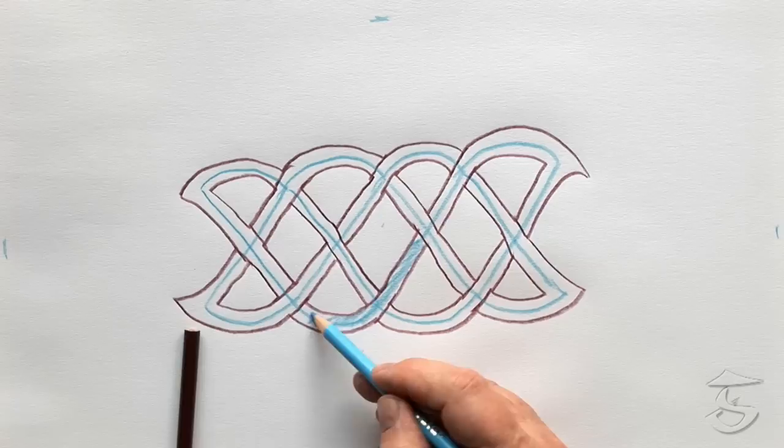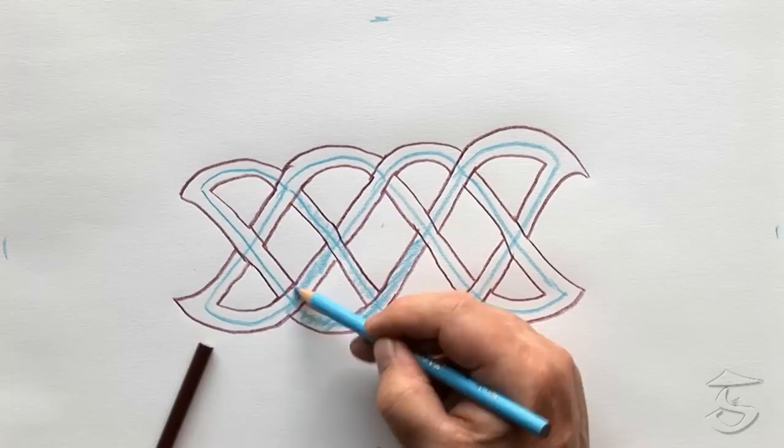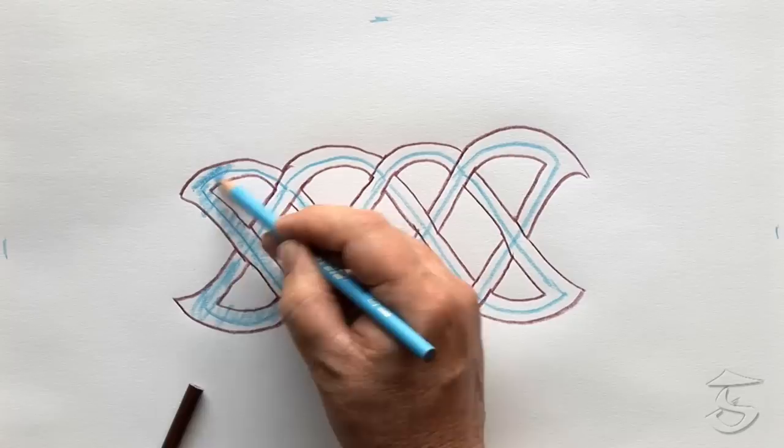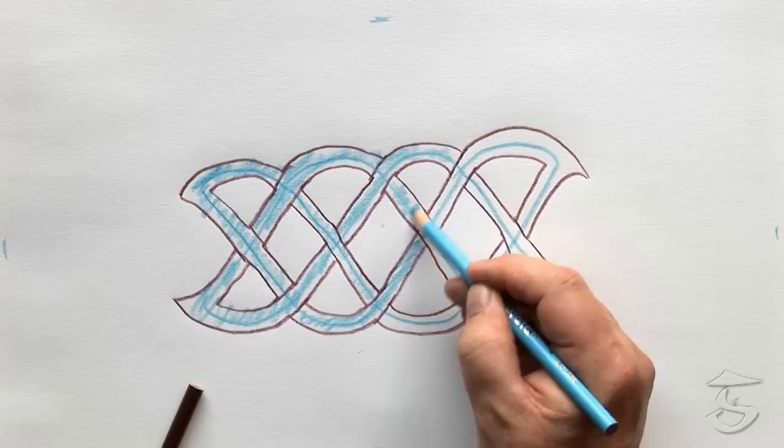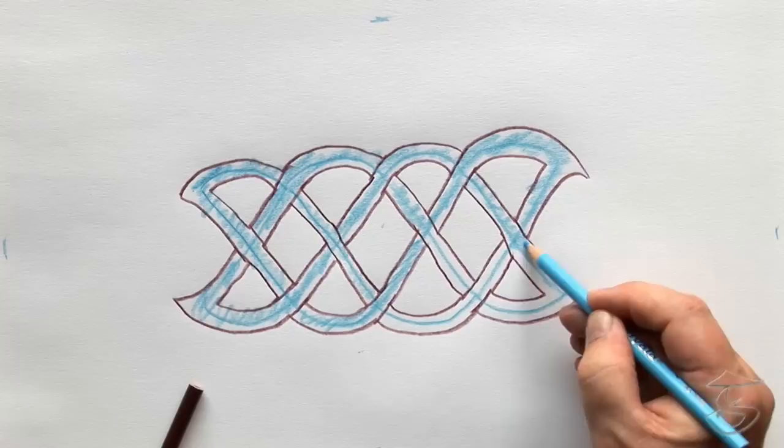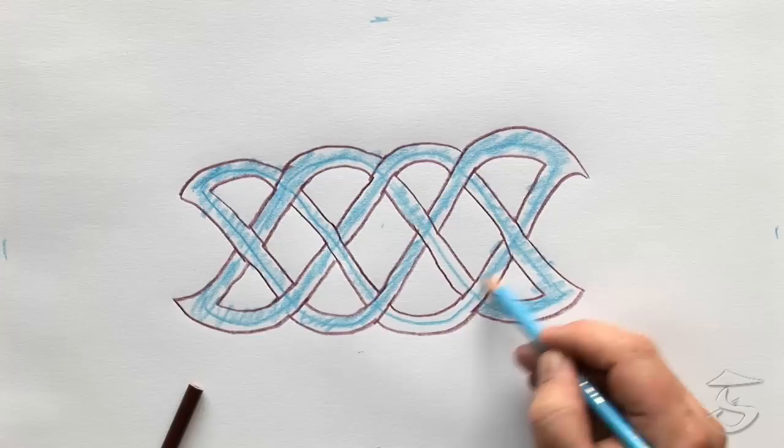Now normally when I cover up the pathway, that's when I send them a bill. My name isn't Gallagher for nothing. Now this knot could go all the way around the piece of paper in a square, or it could go all the way around the earth and come back and connect. Okay, there we have it, the Knot of Solomon.